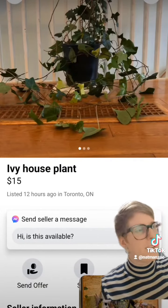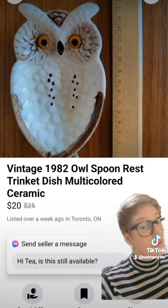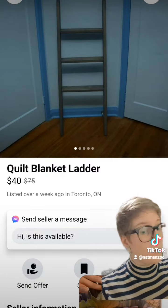If you're doing a cottagecore room, you obviously need some long vines. This is an ivy plant and you're going to need a cute vintage planter to put it in, also a cute little vintage dish to put your earrings and stuff in — this one is an owl. It also felt like a blanket ladder fit the vibe. I don't know if blanket ladders are still cool anymore, but this one is very cute and it was only 40 bucks.